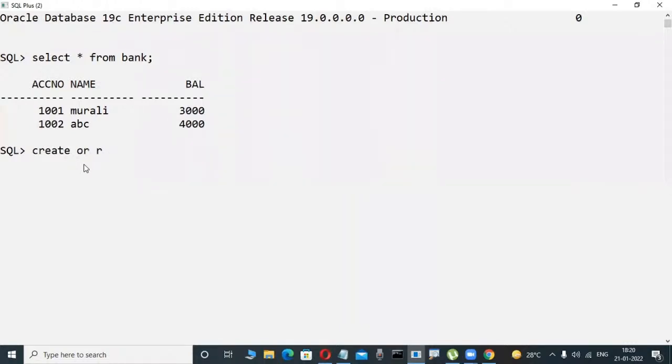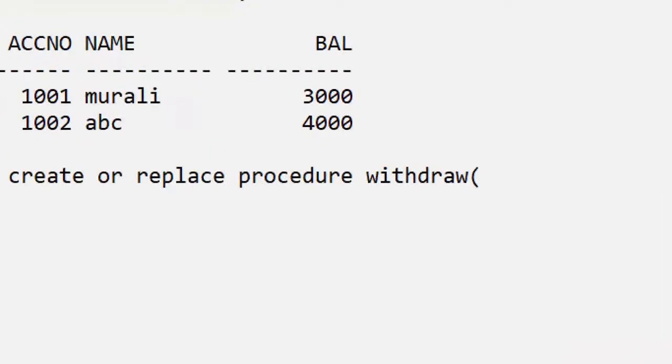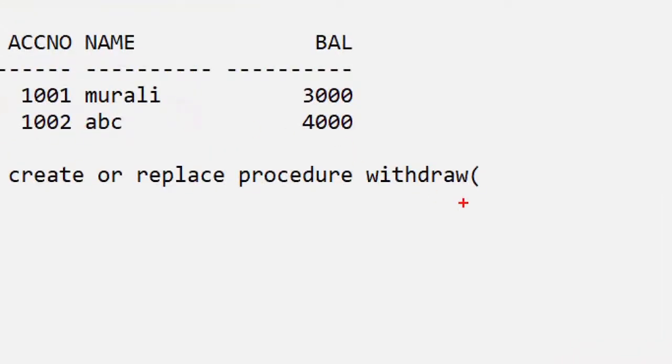I am writing a procedure. Don't write it. Create or replace procedure. Observe the execution here. My procedure name is withdraw. Slowly observe. This is a table. In my project, I try to implement one small scenario only, withdraw. Actually, in real time, big packages contain withdraw, deposit, and all the things. But unfortunately, I'm giving only a small task in a procedure.